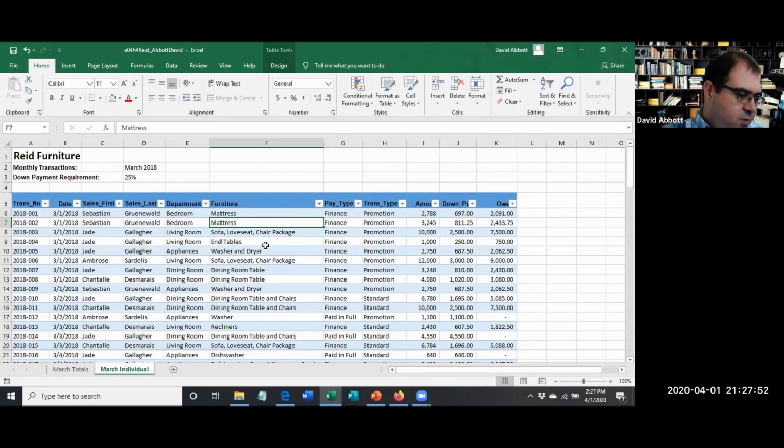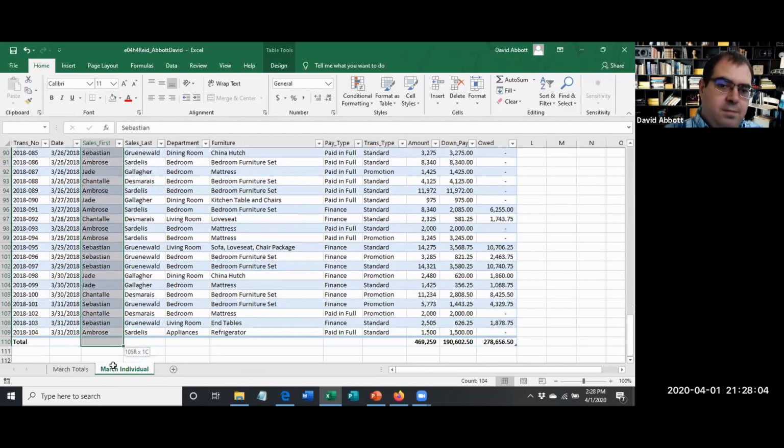So then what we'll do is we'll go ahead and select cells C6 to 109. And then we'll click again under the Home tab, Styles, Conditional Formatting.